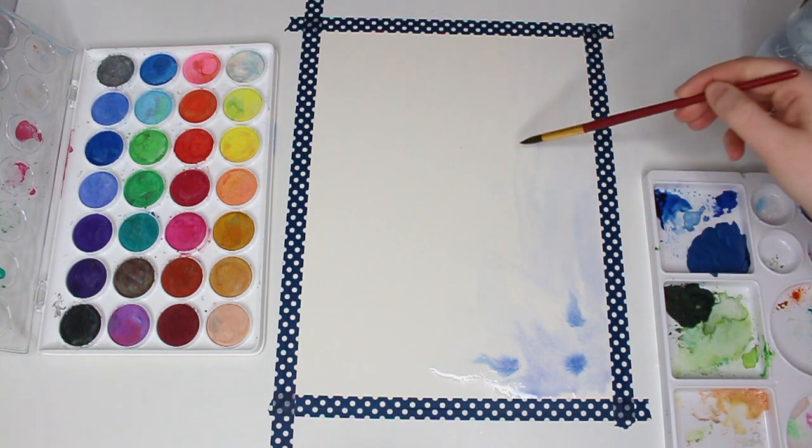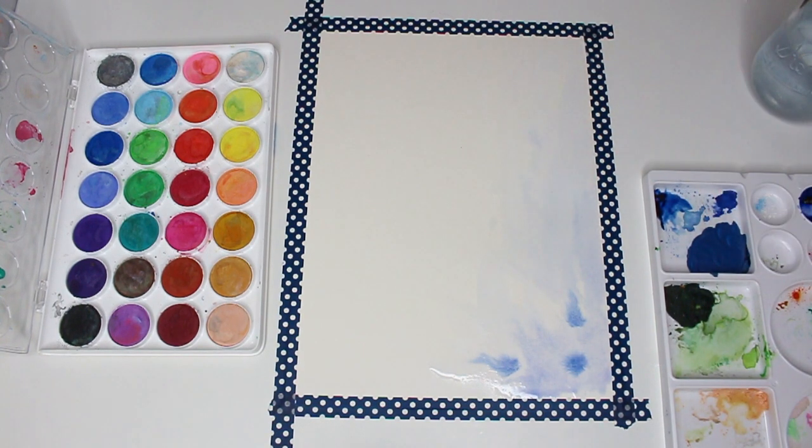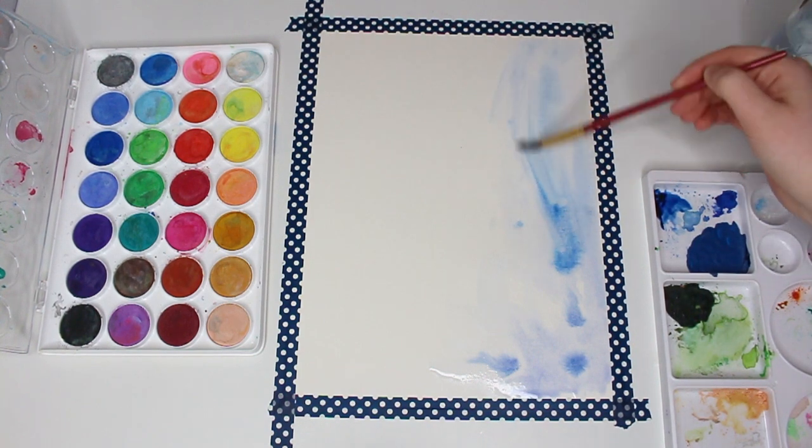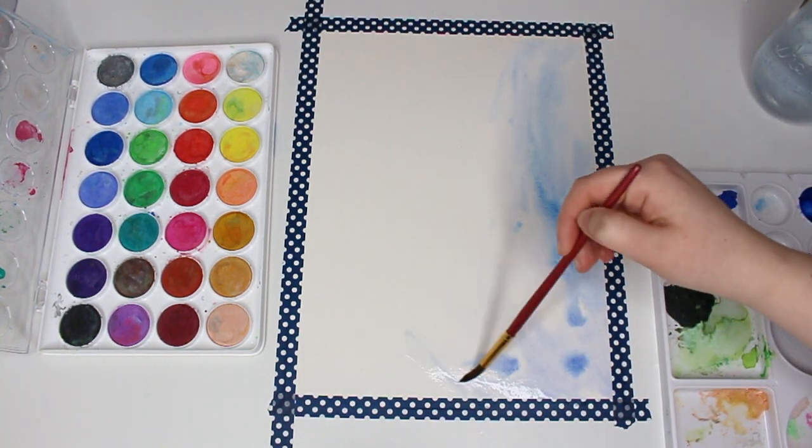The inspiration behind this is just the ocean water. I want to see how the paint moves in the water, kind of what shapes take form, or even what staining might happen.